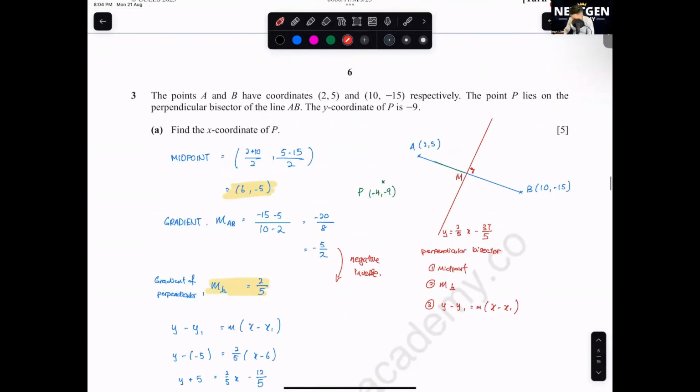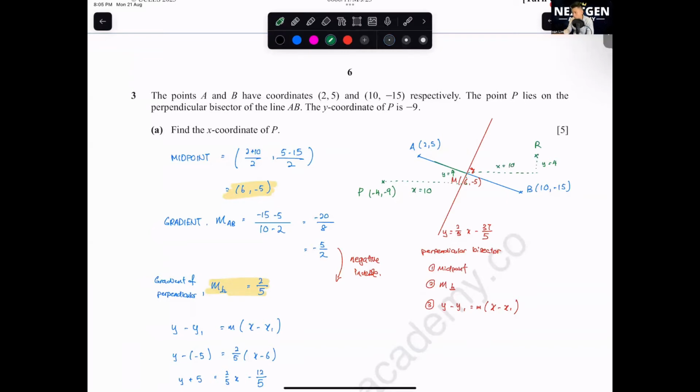That's how we calculate. M is 6, negative 5, right? So what you can do, you just calculate like that. Your x, then your y. Your x here, 6 minus negative 4 is 10. The difference in y is 4. Then you can do this as well. Here again will be x equals 10, then y equals 4. This is to find the value of the point R. Yes, the answer is 16, negative 1.